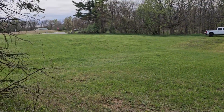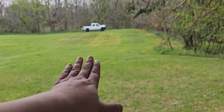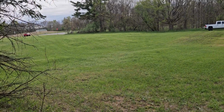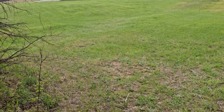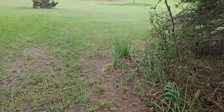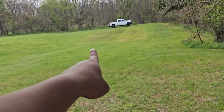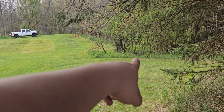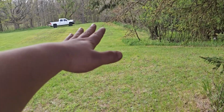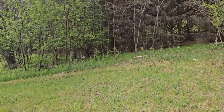So there you guys can see like the high spot, and then this is kind of like a valley, and then it goes up where my truck's at. So any dirt that gets pushed from up here will get dragged back, and we'll kind of fill this in. I'm actually on a hill. You can see it kind of slopes down, and everything runs to where that kind of wet area is on my property. And that's a good 10 feet. There's a big ditch back there. That's a good 10 feet right there above my neighbor's property. My neighbor's property goes down quite a ways.